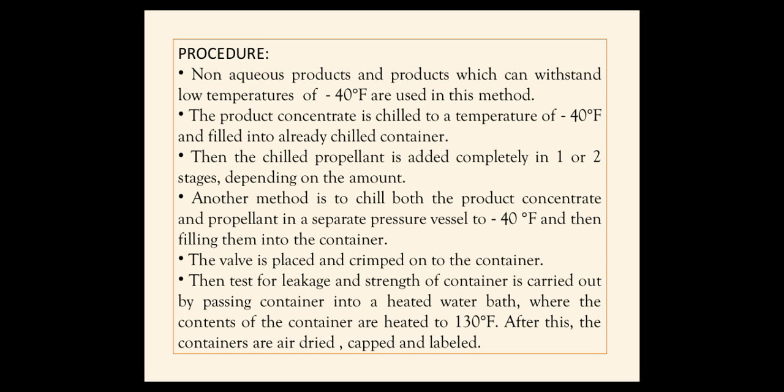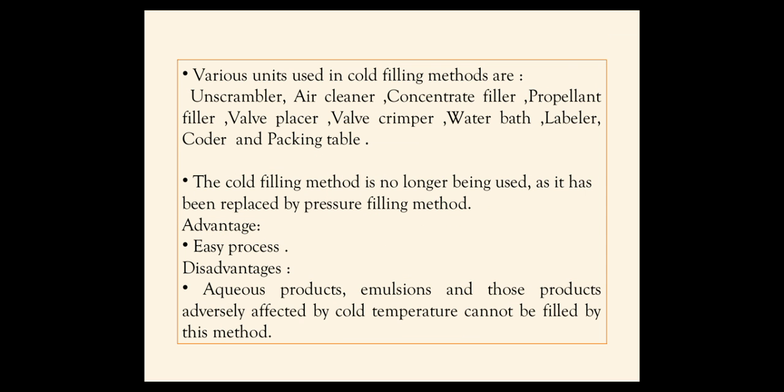The valve is placed and crimped on the container. Then a test for leakage and strength of the container is carried out by passing the container into a heated water bath, where the contents of the container are heated to 130 degrees Fahrenheit. After this, the containers are dried, capped and labeled.